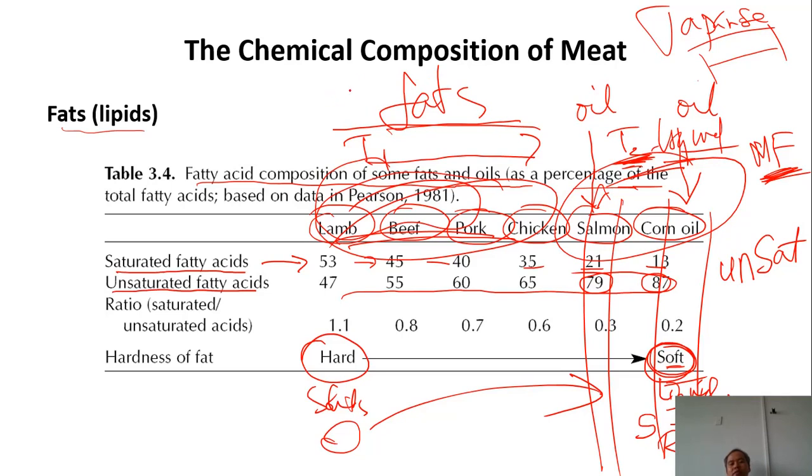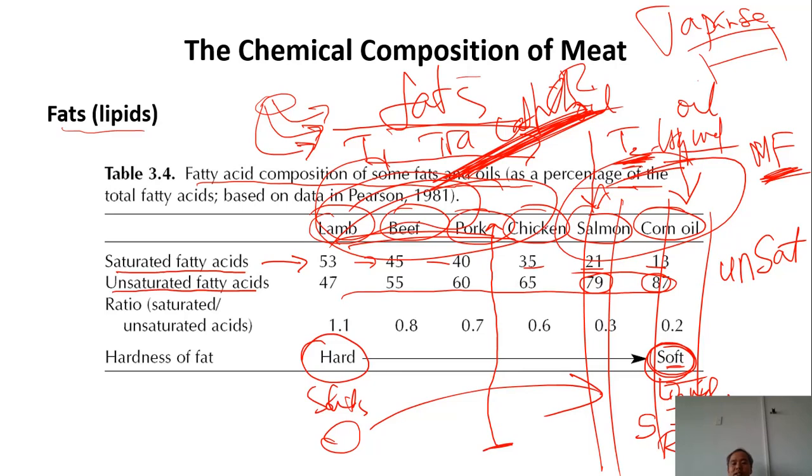So now you go home. You graduate from the university and you work for the first month. You earn some money. And you give your parents advice. Daddy and mommy, now you are at high age already. So, you better eat more fish than meat from animals on the land. So, you better eat tiger catfish. Is that okay advice? Is tiger catfish okay? With the lipids, the profile of tiger catfish is unsaturated or more saturated? Actually, tiger catfish if you put in this table, they are somewhere here. The fat of tiger catfish is even more saturated than the fat of chicken. If you put a tiger catfish in the fridge, it becomes very hard. Because the fat crystallized, it becomes hard. Liquid becomes solid. But if you put a salmon fish in the fridge, the fish still soft. Because the fat of salmon is not crystallized in the fridge. It means it's still liquid. At low temperature, it means it's very unsaturated.